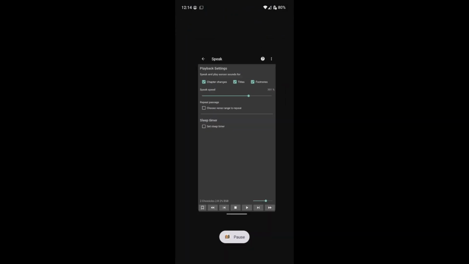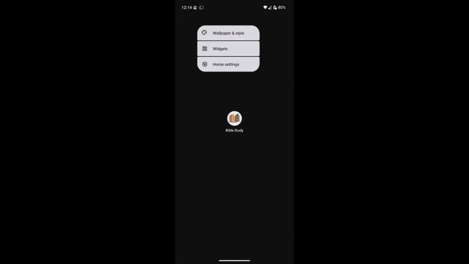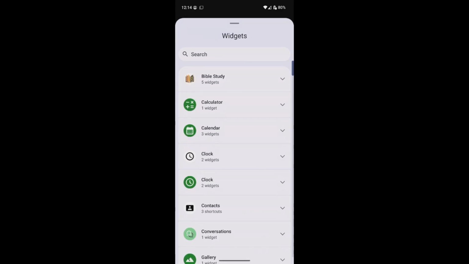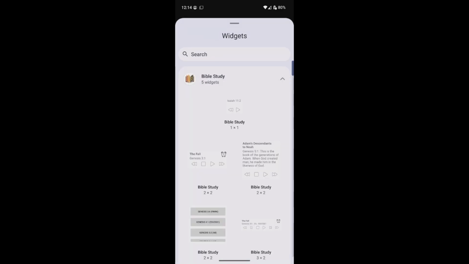and also on your desktop, you can add a widget. We have some Bible study widgets, which are quite nice. So we can choose this one here. And then if we had bookmarks, we'd be able to choose those bookmarks and start playing. Here, it just picks up wherever that Bible is currently set. And you can tap here to add a sleep timer if you'd like.